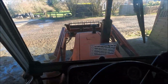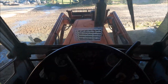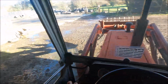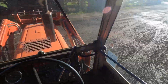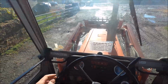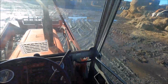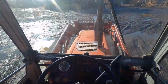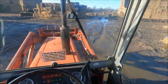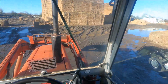It's only a 2-wheel drive tractor, so its loader's a bit big and heavy for it really. So what I have to do is put a front weight on the back linkage. Otherwise she does lose her grip quite easily. The loader's quite a big old heavy lump, and she struggles to keep the weight on the back axle. She's used through harvest quite a bit. Used her for raking up with a little Claas 3.5 metre rake. She worked perfect on that. And then we also have our 4 rotor tedder. She was on that for a little bit, did a bit of teddering hay out and then spreading straw out when it got wet. So she definitely did her job very well.